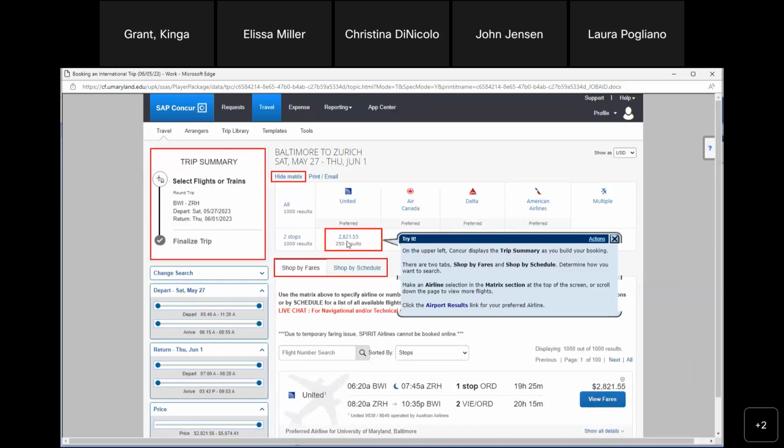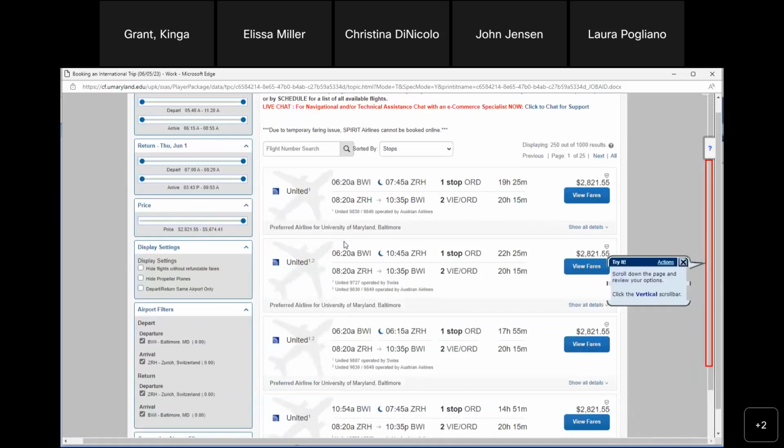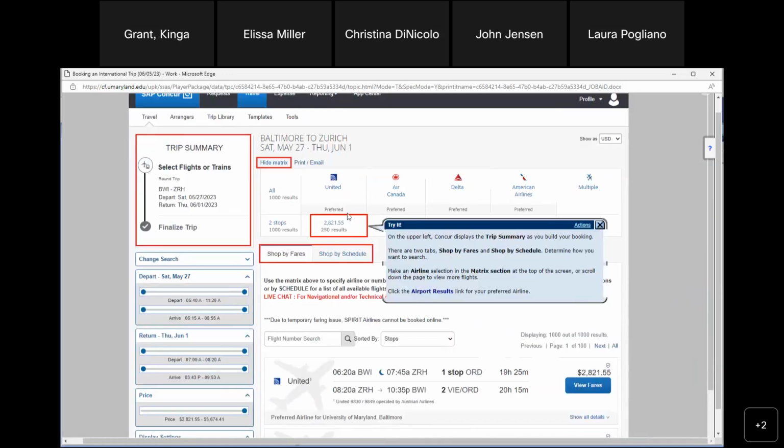There are 250 United flights going from BWI to Sweden. Oops, I'm sorry. You can shop by fare, shop by schedule.